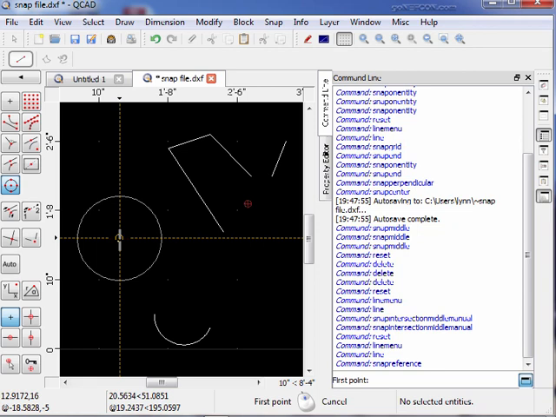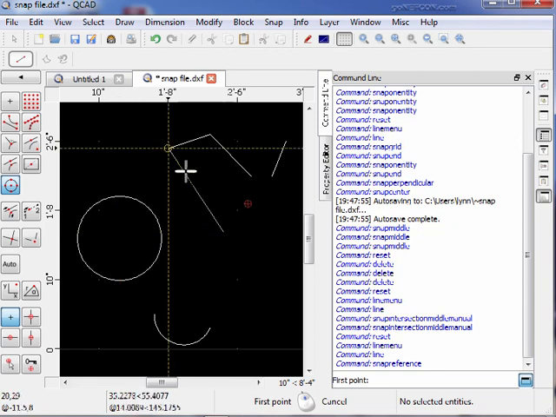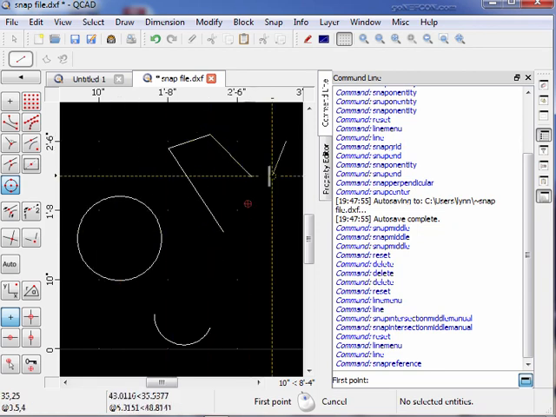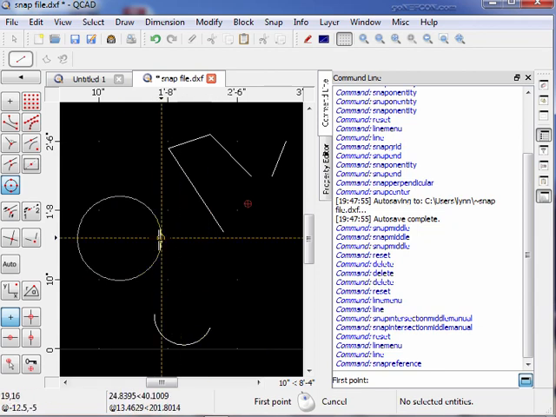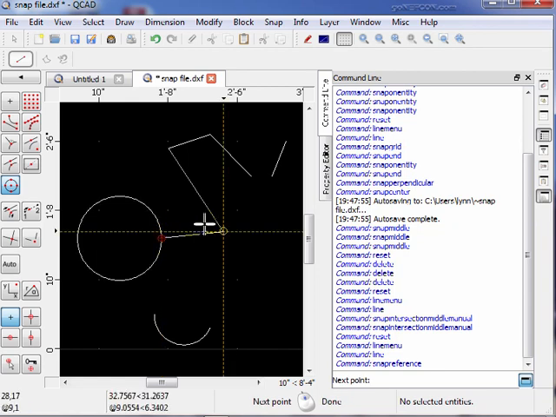So it jumps to those marking points. Lines always have a marking point at the ends of them. Marking point here. So we can go from one marking point to another marking point of another entity by using this tool. I'm sure you'll find some use for that at some time.